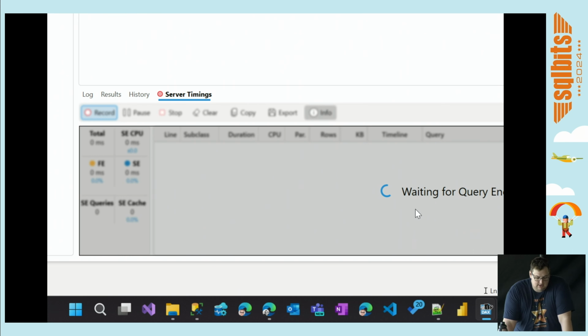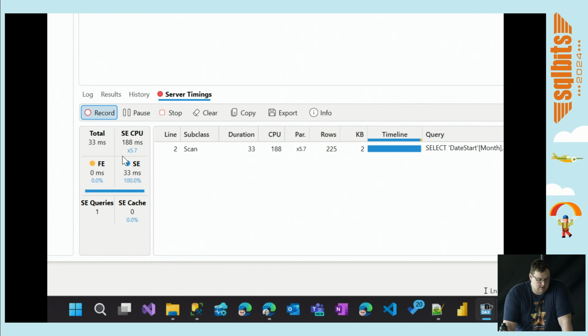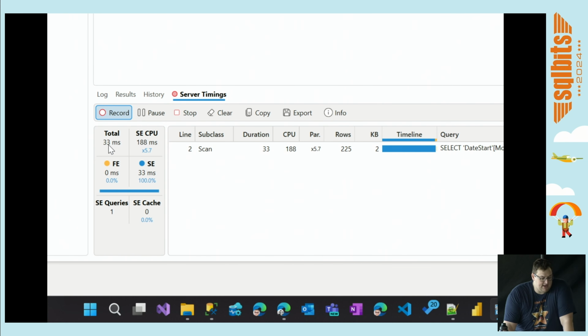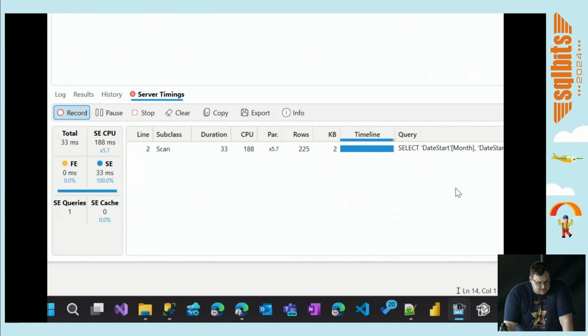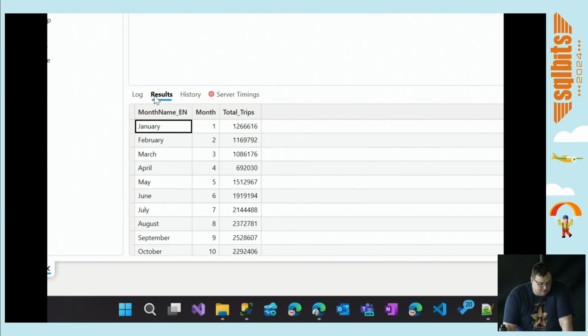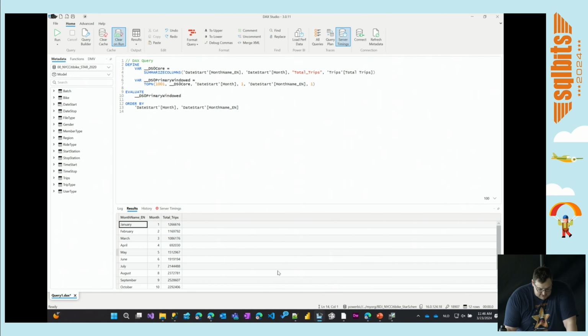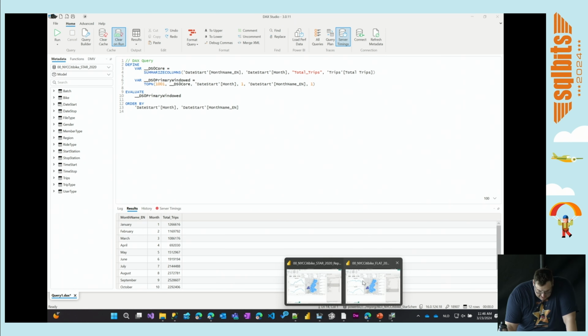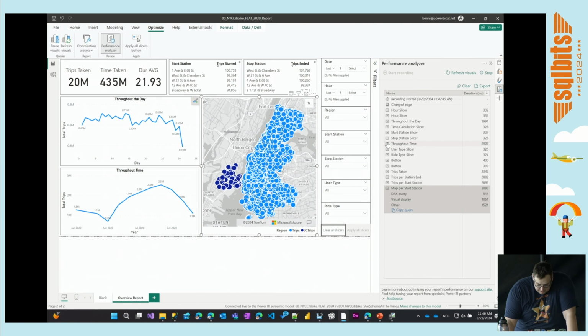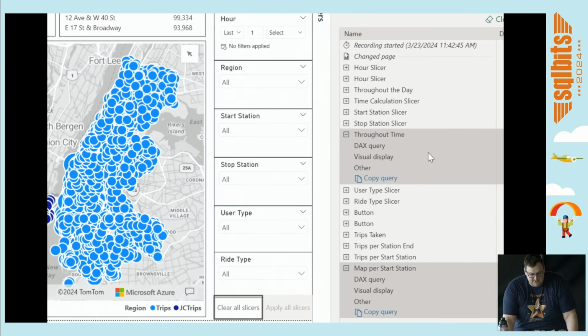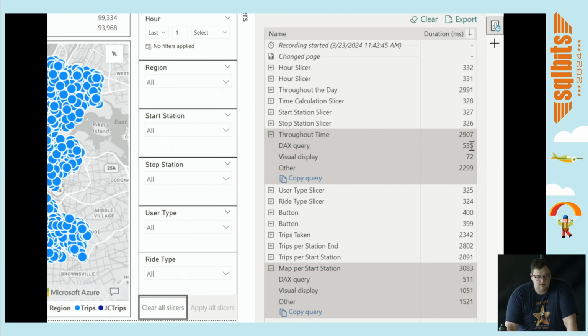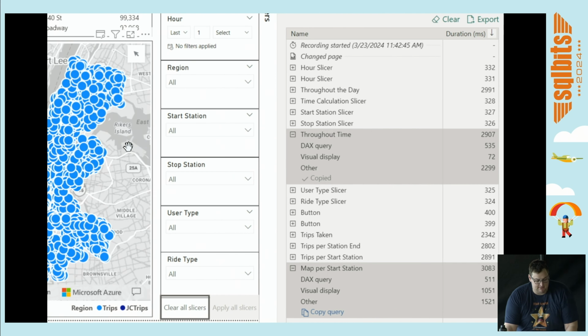Let's run that, and all right, this is what I have. The query is executing in 33 milliseconds, and roughly put, I'm using about 188 milliseconds of CPU time. So it is fairly good. It's giving me the overview of what I had on the graph, but shown in a matrix. Now, if I go into that same Power BI report and go throughout time, there's already a difference here, because this is now using half a second for the same thing.